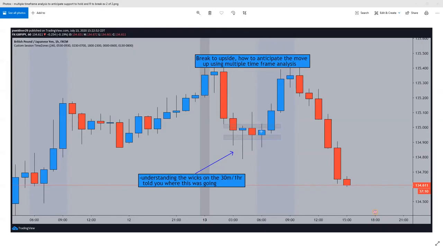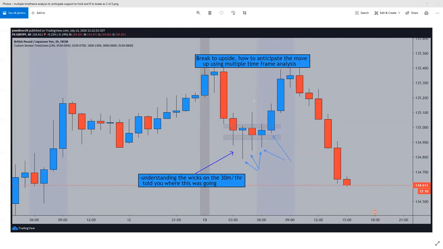So on this one, we could have had the same idea. If we break here and we make a higher low, we go up, and we get in a buy and we take it to the top. But as we see, we made a lower high. We didn't break up yet, so there's no entry yet. But we still have higher lows, so we're just waiting for price to tell us when it's going to go. And then we see this one, another higher low.